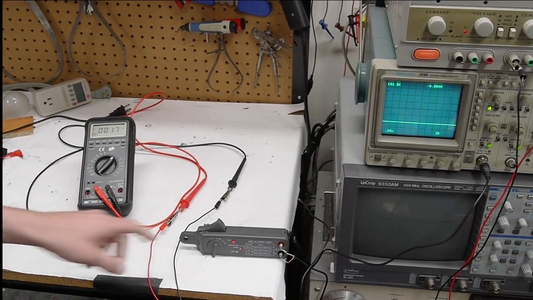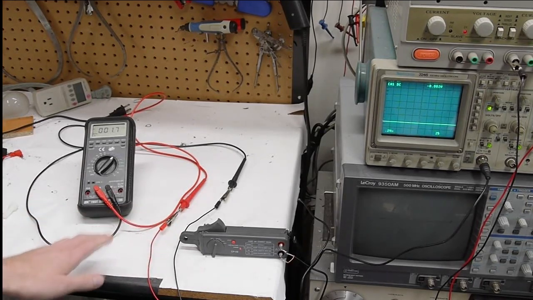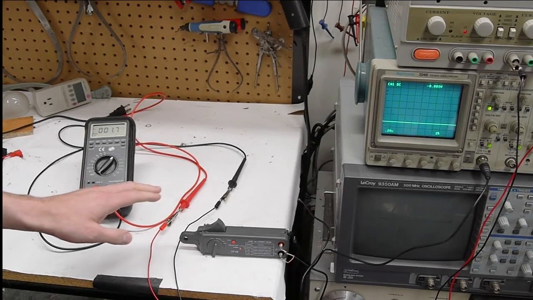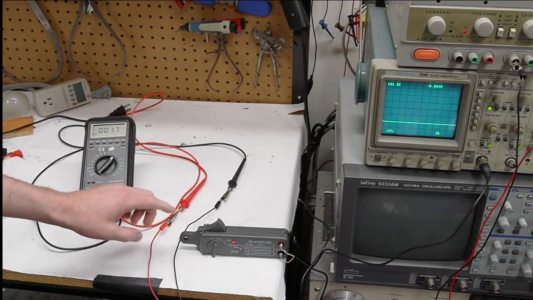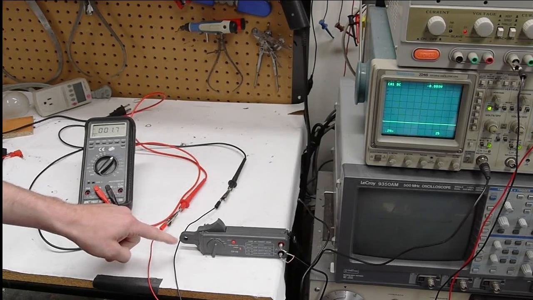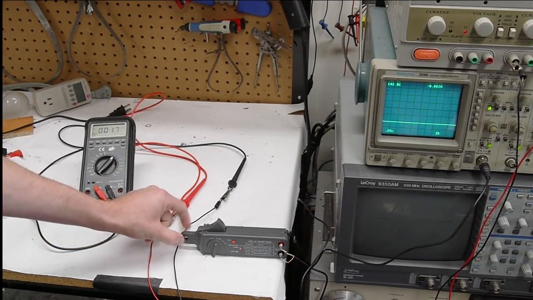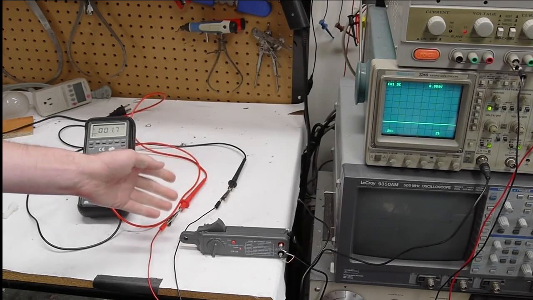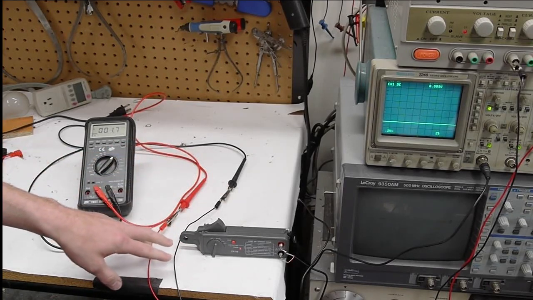So these probes are often rated either AC or DC, and some are built differently. The AC probes sometimes use a transformer here to couple the current flowing through the sensing hole into the circuitry. And the DC probes often use a Hall effect sensor.